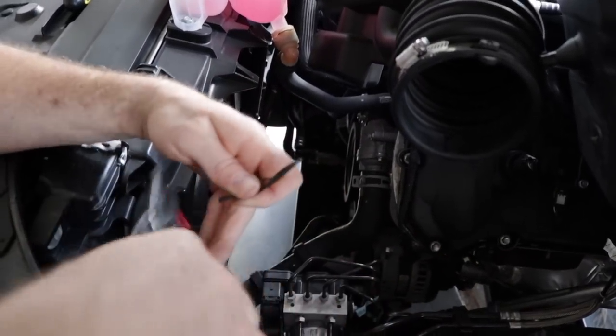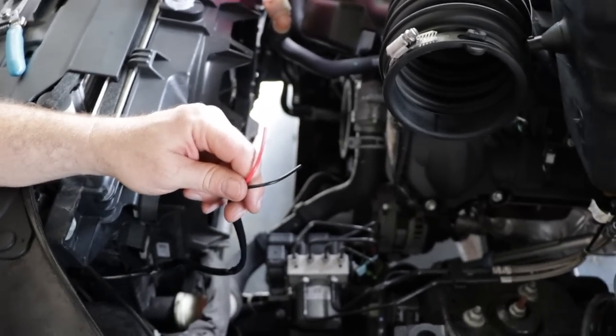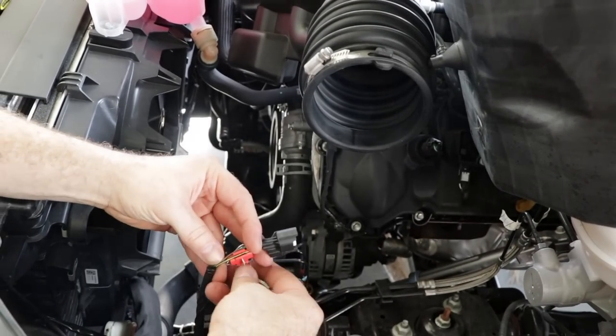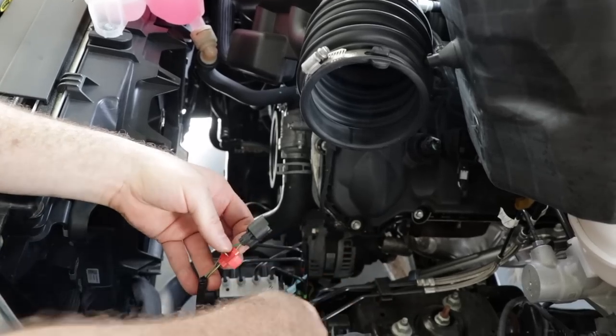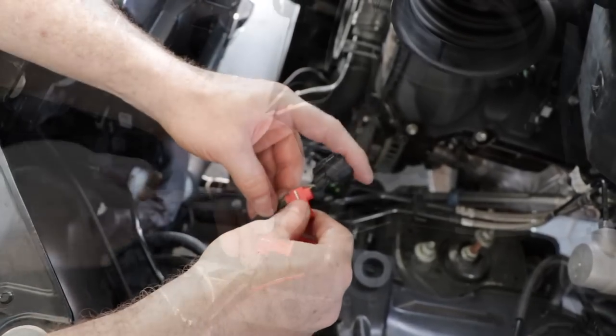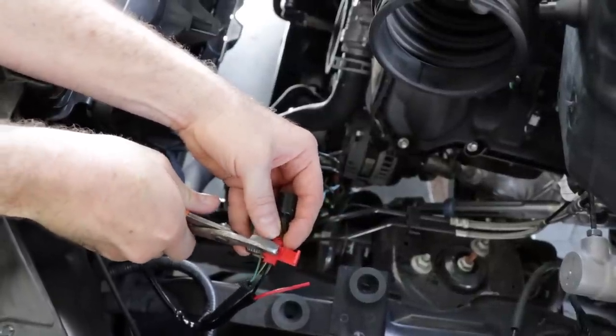Keep in mind your red is the positive and your black is the negative. Grab the quick wiring splice connectors and attach it to the wiring harness as such. Connect it to the black and green wire first, that is your negative. Insert the negative black cable from the Raptor grille harness into the quick connector, grab a pair of pliers and squeeze tightly.